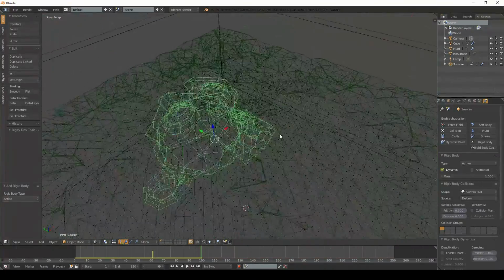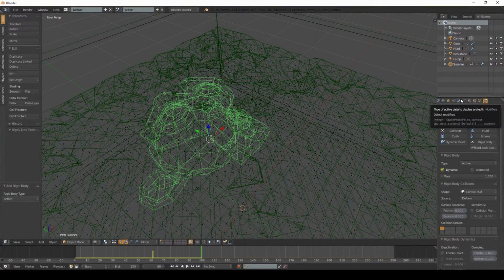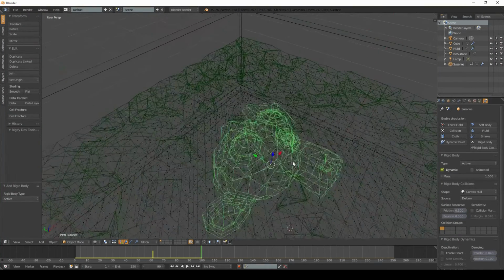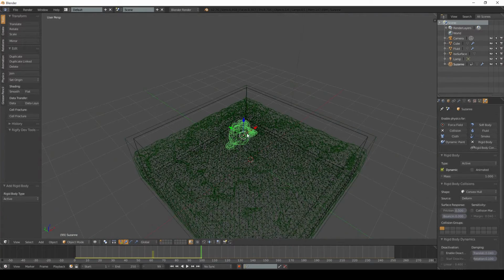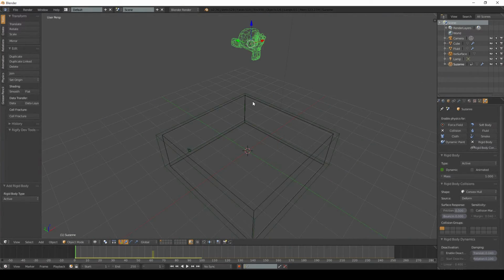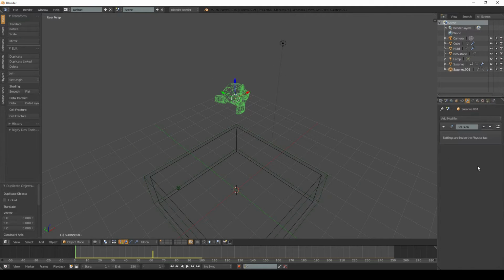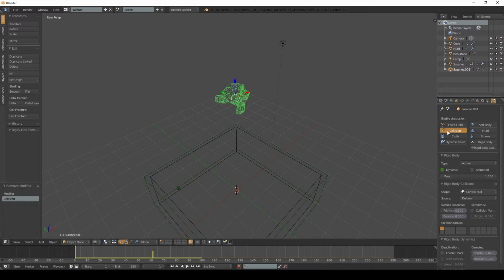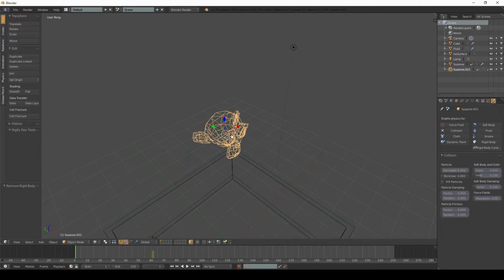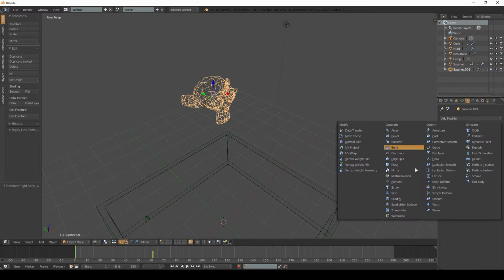we will select this monkey, of course, and we will duplicate it. We might go to the first frame, Shift D to duplicate, and on this copy we'll disable rigid body and add common displays.